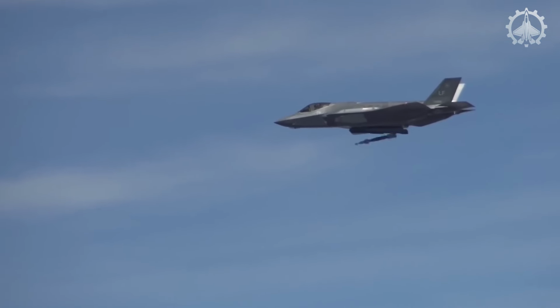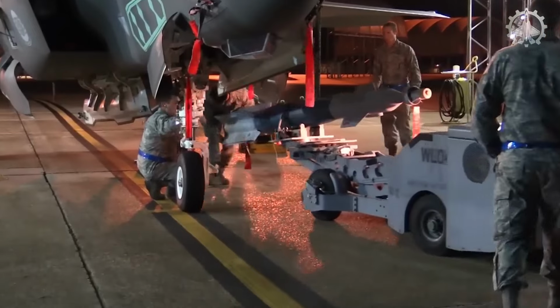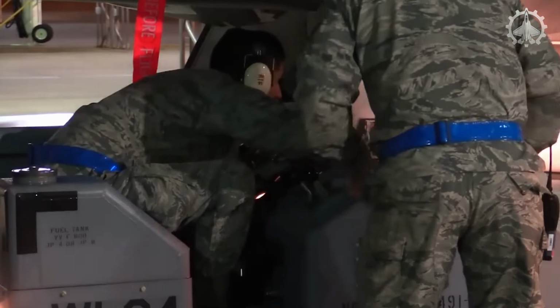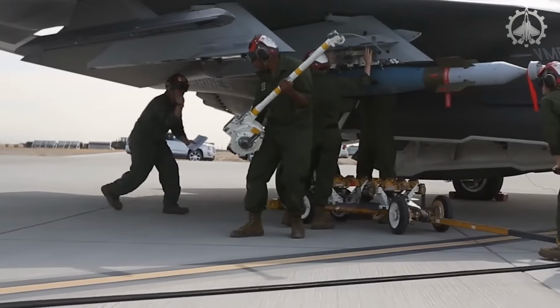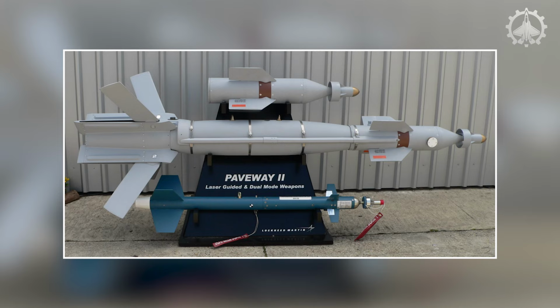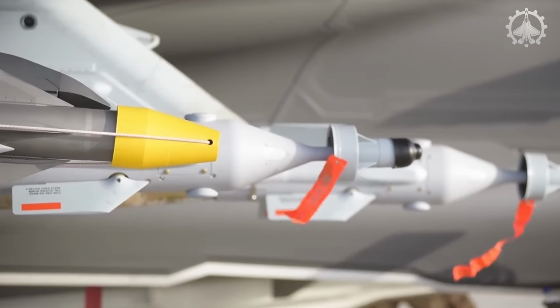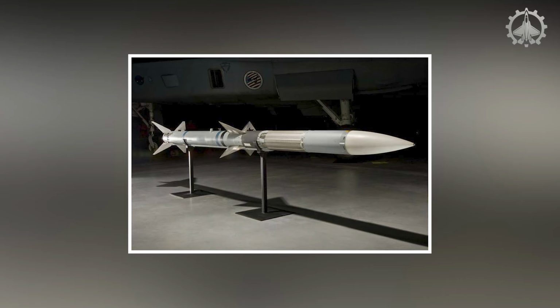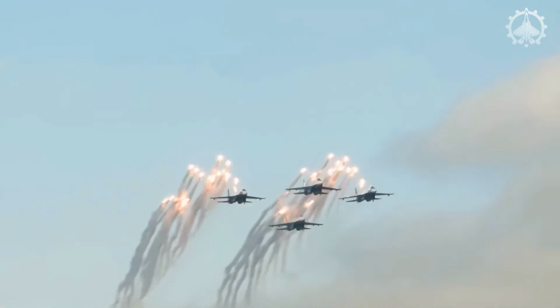Looking at the F-35's armament, its design balances firepower and stealth. It has two internal weapons bays, each with two stations, able to carry various weapons while maintaining stealth. The two outboard stations can hold ordnance up to 1,500 pounds, supporting surface-to-air weapons like JDAMs, Paveways and JSOWs. The F-35B can also carry smaller precision munitions. The inboard stations handle air-to-air missiles such as the AIM-120 AMRAAM, with plans to add the AIM-260 JATM. The aircraft also features countermeasures like decoy flares and chaff, maintaining combat readiness with stealth as a key advantage.